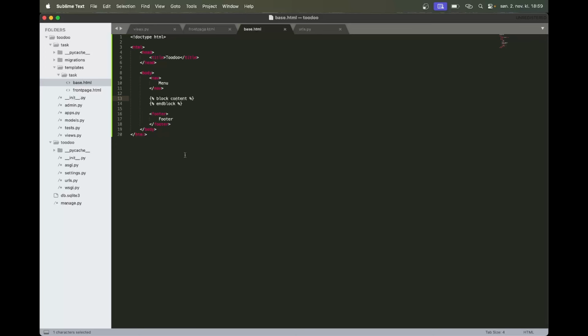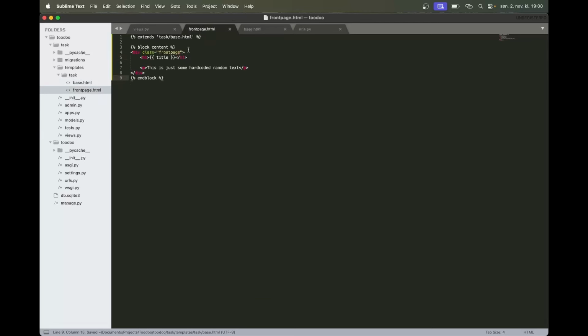Perfect. We could also, for example, up here in the title say block title and close it right away, and endblock, add a pipe there. And then on the front page here, above, we can say block title, welcome, endblock.